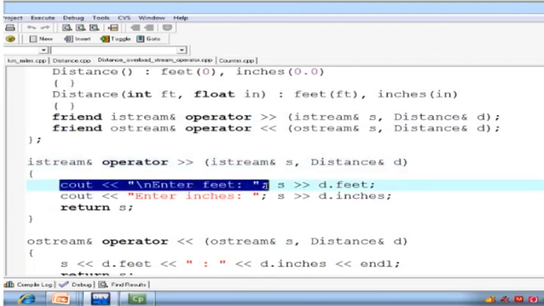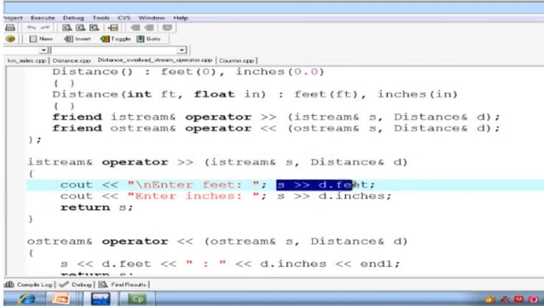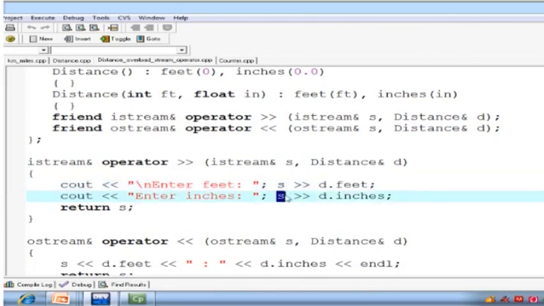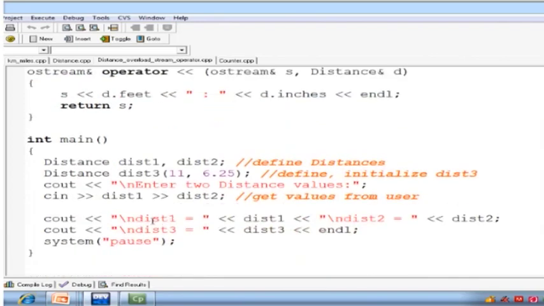That is one statement. The other statement is S greater than sign D dot feet, right? So whatever it reads from here, it will write it in D1, right? Whatever it read from here, it will write in D dot inches, and then it returns S. और उसके बाद जब आप cout के साथ dest1 की value को print करेंगे, dest1 आएगा, cout, so that will simply display.